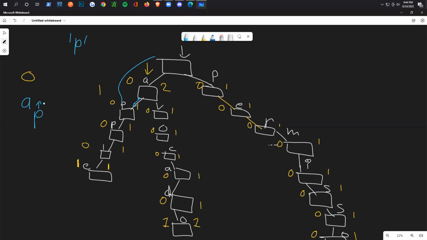Let's see if going down P has any words under it. But we know from this point on, anything past here is going to have a P, even if we go deeper than it, because the path is A, P, and then, here, A, P, P, L, E. But we don't have to go all the way down to figure that out. At the first P that we find on any recursive path, we can just add the number of words at that node if it exists.